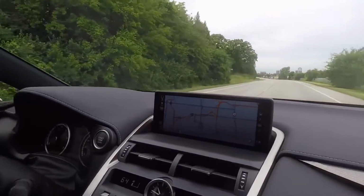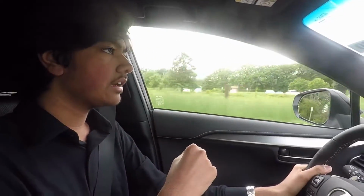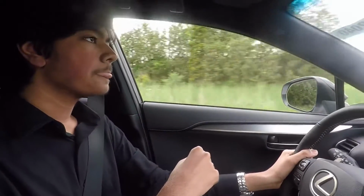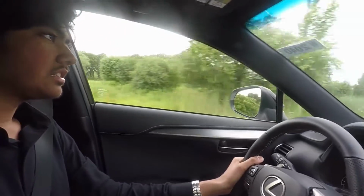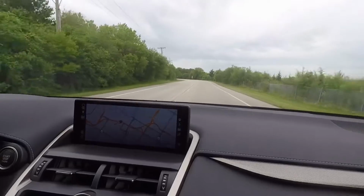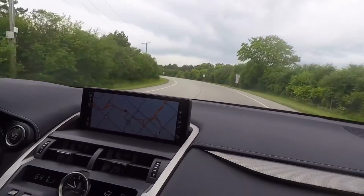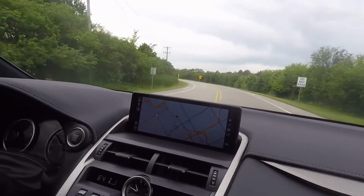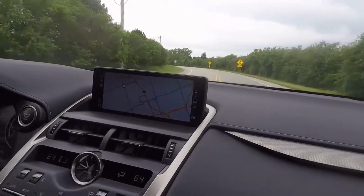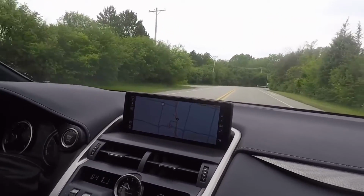And you know, for a second I forgot that this is a 4-cylinder, because of the push you feel, and it's just so different. You know, Lexus barely turbocharges their cars. They only have this engine and the twin turbo in the new LS, which is a V6. It's very good. And in turns, it's so fun. This is an SUV and it's a Lexus, two things that don't mainly evoke any emotion in a lot of people, but it's so good. What an awesome car you're getting, especially for the money.